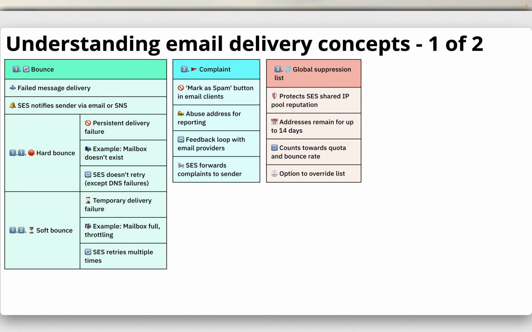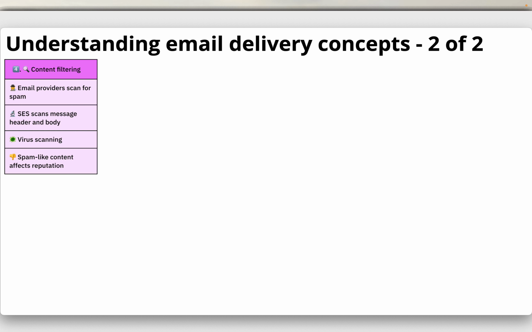If you are sure that the email address that you are trying to send to is valid, you can override the global suppression list by making sure the address is not listed in your account level suppression list, and SES will still attempt delivery. But if it bounces, the bounce will affect your own reputation, but no one else will get bounces, because they cannot send to that email address if they are not using their own account level suppression list.